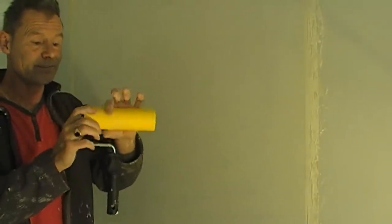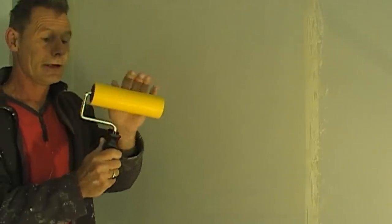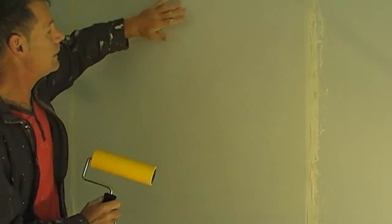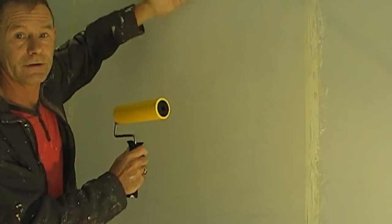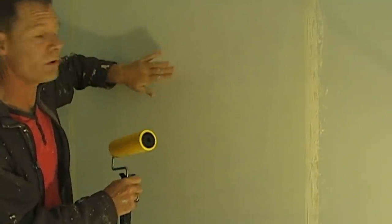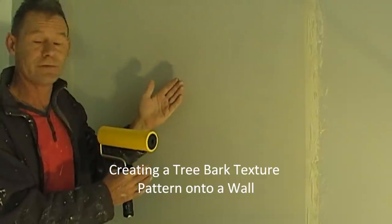It's a type of hard polystyrene, I think. I got it off the internet. It costs a few quid, but if you're going to do tree bark, it's a good tool. When you create the pattern and you leave it without lacing it back or caulking it back or knocking it down, it creates a heavy, sharp, pointy pattern for the walls. People have damaged their skin and furniture.